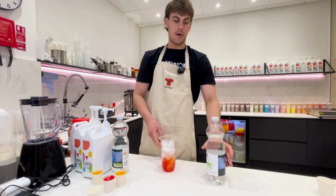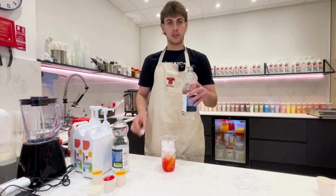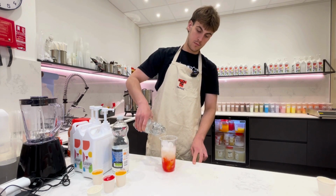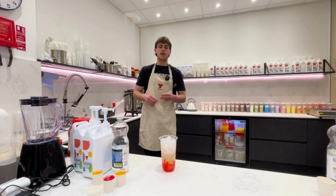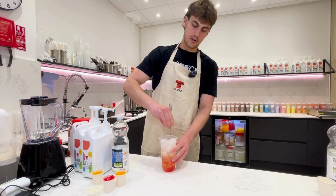As it is summer, you're going to want to make sure these drinks are ice cold for your customers. So now we're just going to open up the soda water and pretty simply just pour it in. And the last step that you're going to want to do is get a mixing spoon and just mix that around.